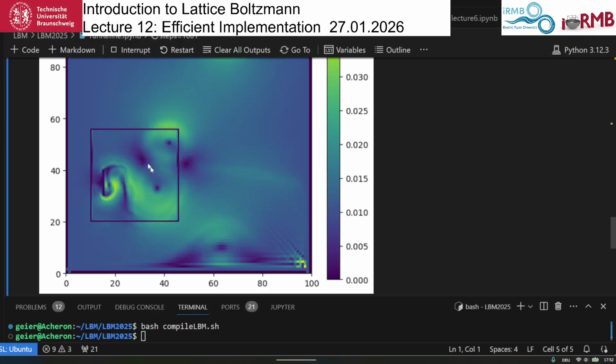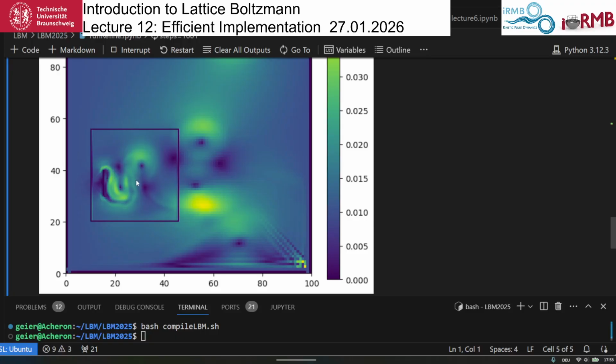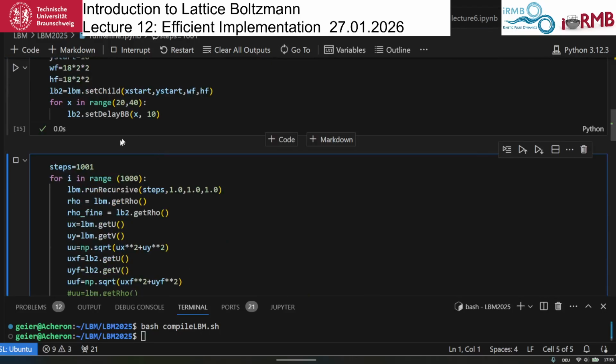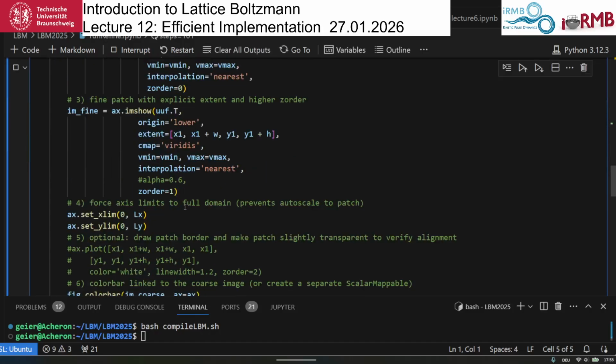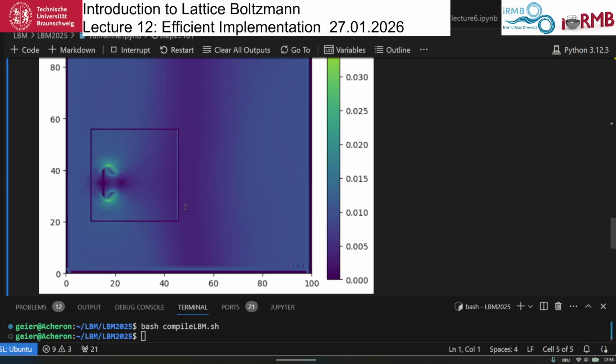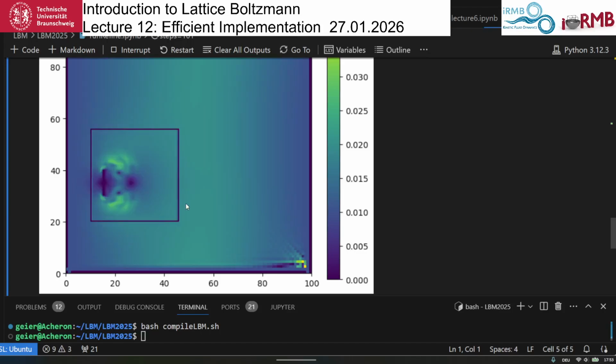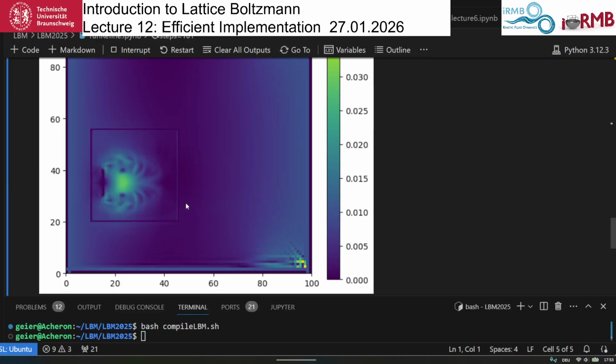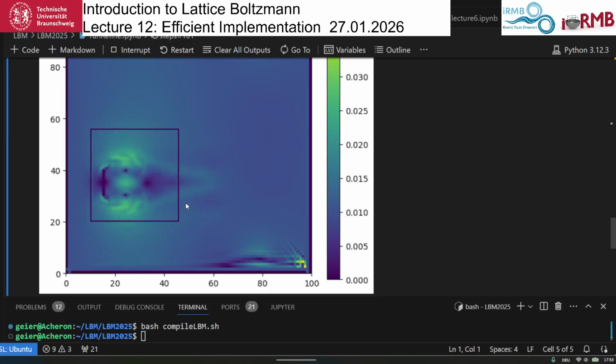But here you now see the vortices going off. Maybe I make it a little bit more dynamic. Okay, so initially there are these pressure waves going backward and forward. I mean, we have not taken care of a lot of things that we should have done differently. But anyway, that's the first time that I try to do a grid refinement in the lecture.